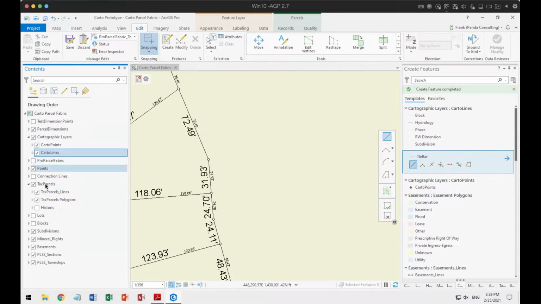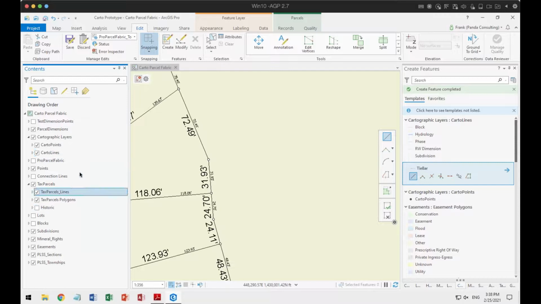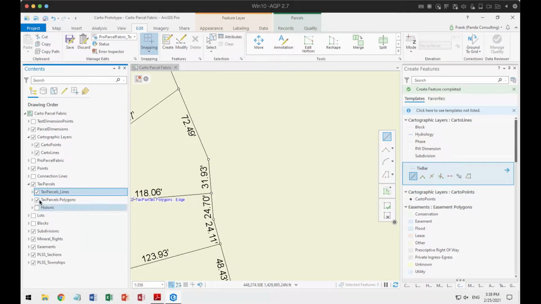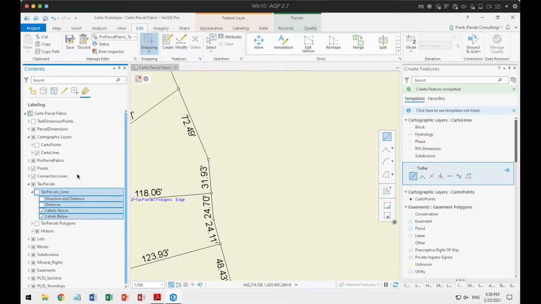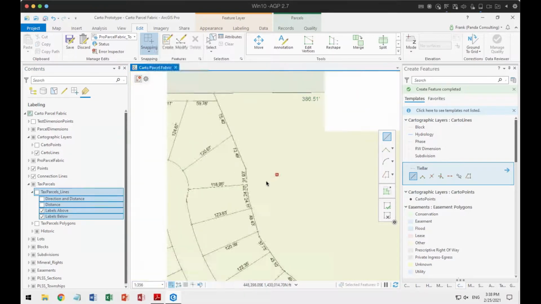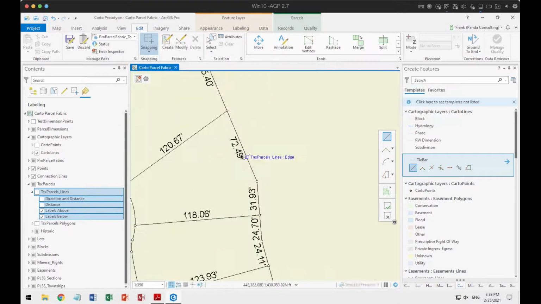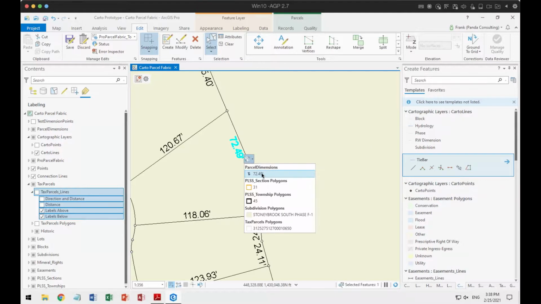This was dimension. Let's turn off all the labels here, and make sure nothing is turned on. Okay, and this is in fact annotation here.